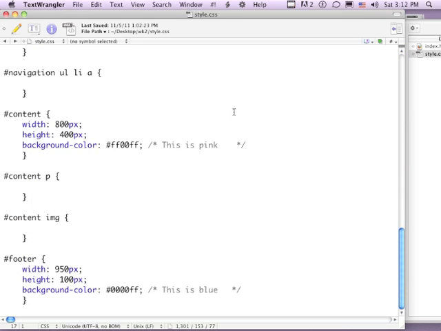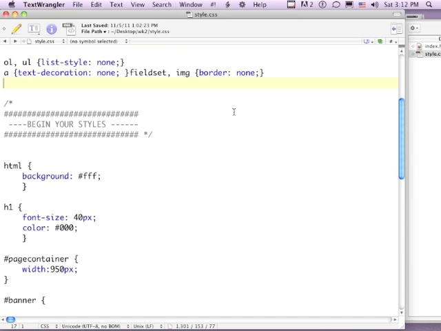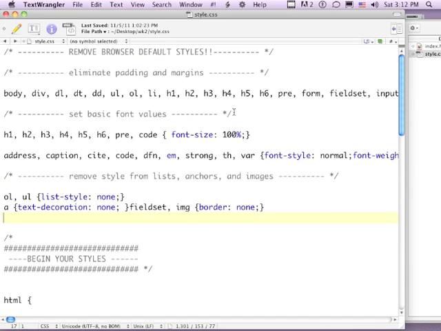So our style sheet is this big long thing of a bunch of different styles that we're going to talk through. There's a lot that's already been done for you. But I want you to know that this first part above the commented note that says begin your styles, you don't have to know what any of this means. This is just a way, I always just paste this into my style sheets to say to the browser, do not impose any of your styles on my design. I'm going to tell you how to display all of my elements.